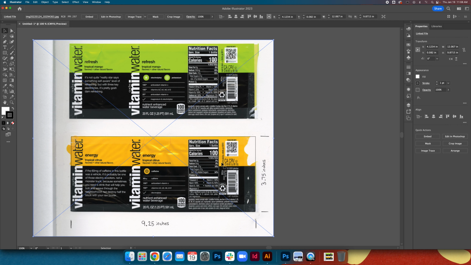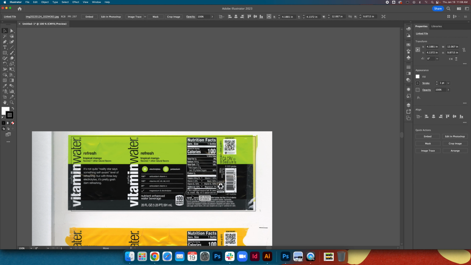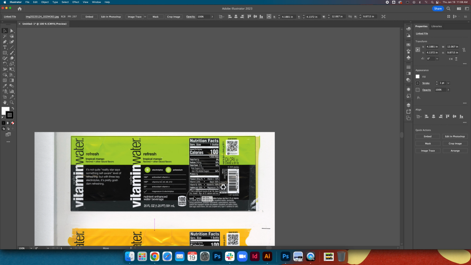A couple of notes, especially for the yellow or orange one, if you choose to do that one. Obviously, this is supposed to be filled in with that color. It's ripped off of the bottle, so you need to make sure that it is filled in for that shape. But you want to make sure that it's lined up. Whichever one you choose to do, it is fitting inside of the black bounding area of our canvas. Right now, if we were to go look for a quick sec, you can see we've got Layer 1 in my layers panel.